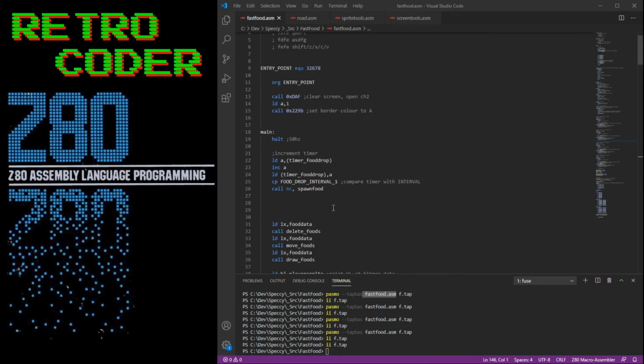Okay, so now we've got no randomization yet for the X position, but as I always preach, we should try and keep the segments very small. Let's try and test it.